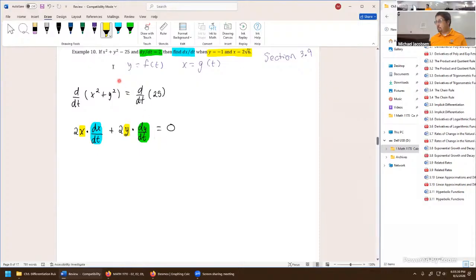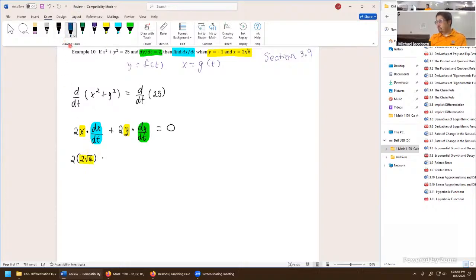Okay, so the visual on this one is we're on a circle with radius 5 coming from that equation. The y coordinate is changing. Its dy/dt is 2, which means it's moving up because it's positive. x and y are at these specific points on the circle. And now if we substitute in all that information, we'll find out how fast x is moving and in what direction when all this other information here in yellow and in green holds. So let's put in all of our values. We get 2 times 2 root 6 for the variable x.